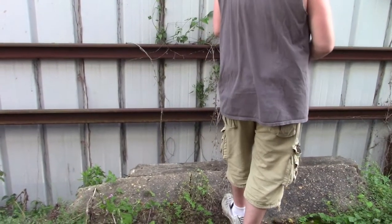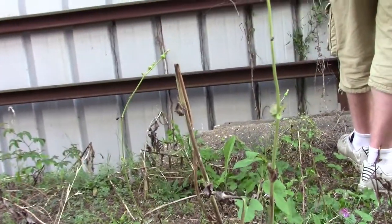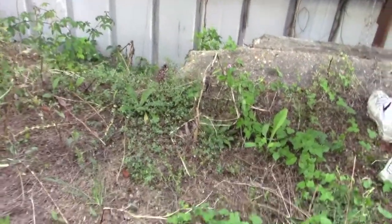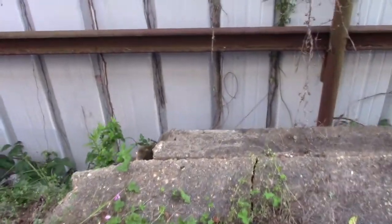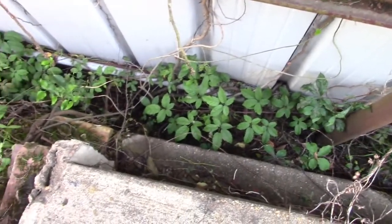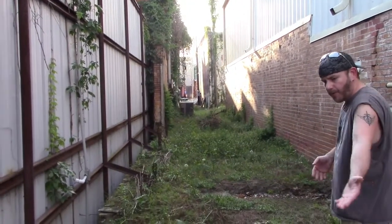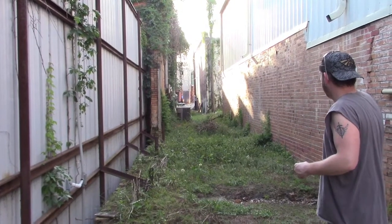So that's interesting. Over there. I should really climb this just to see what the other side looks like. I'm just kidding. I'm not gonna do it. But again, this would have been wide enough if you want to get a shot down to the alley. This would be wide enough for a hearse to come through, stop, take the bodies out, push them up the ramp, and then park here or go that way.